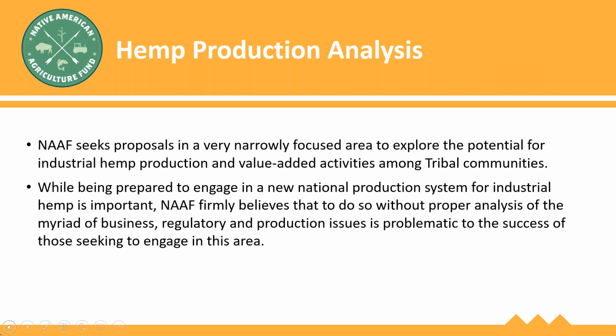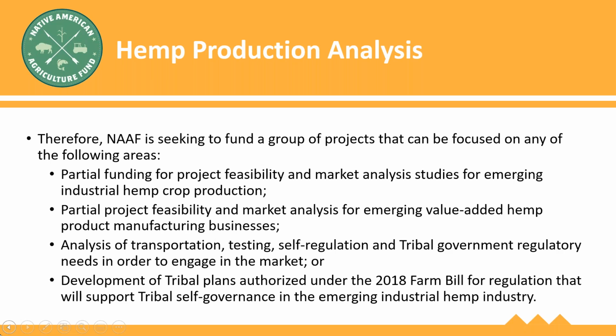Hemp production analysis. NAAF seeks proposals in a very narrowly focused area to explore the potential for industrial hemp production and value-added activities among tribal communities. While being prepared to engage in a new national production system for industrial hemp is important, NAAF firmly believes that to do so without proper analysis of the myriad of business, regulatory, and production issues is problematic to the success of those seeking to engage in this area. Next slide.